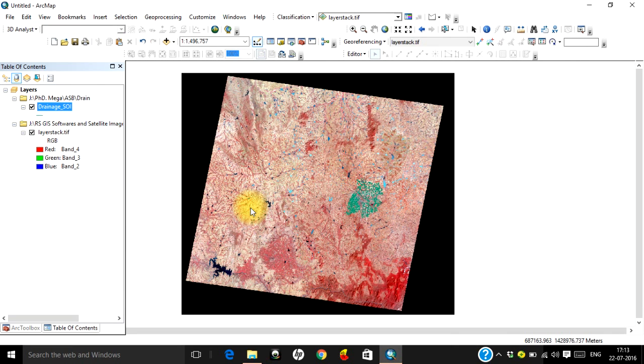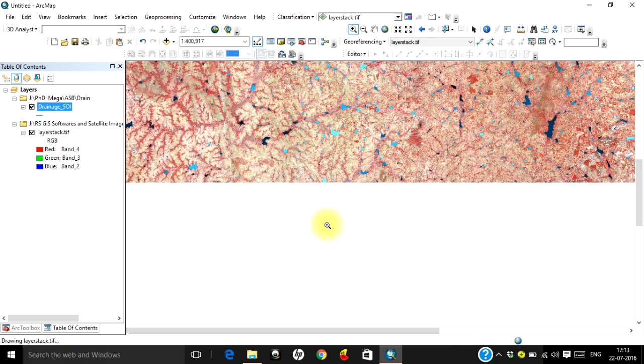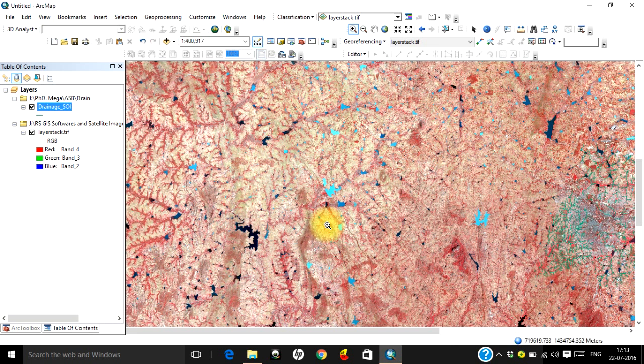Primarily, there are two types of data used in remote sensing and GIS. One is raster and the other one is vector. Raster file is an image file. What you see on your screen right now is a satellite image, and this is a raster file. Raster file is basically stored as a number of pixels.